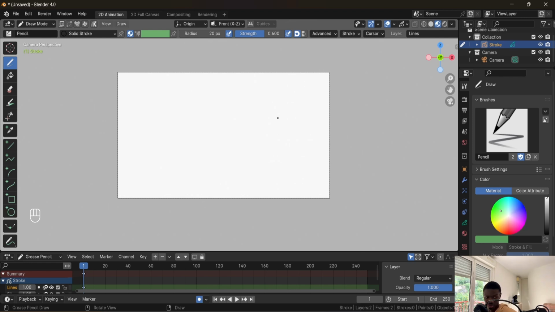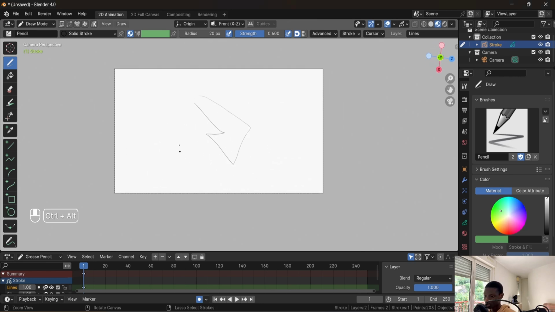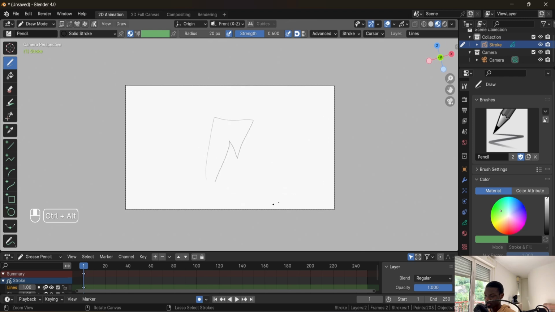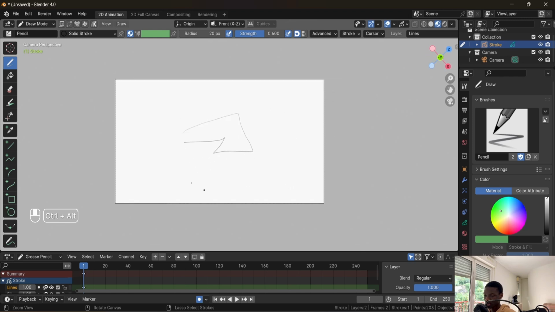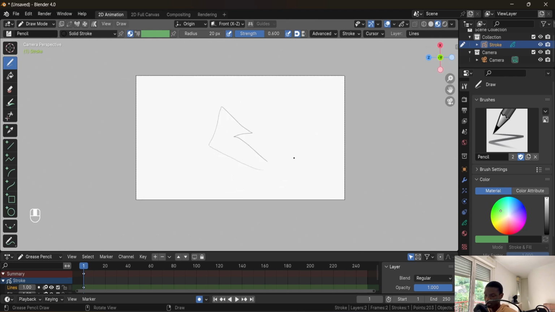Okay, I forgot how to rotate. The rotation is a little bit tricky, so I drew real quick something so you can see how it is rotating. So if you want to rotate, you need to use your mouse. So here's how you do it. You press Control Alt and you click your middle mouse button, and then you can rotate like this. I don't know currently how to do it with a pen, but here's how you can do it with your mouse. But honestly we don't really use that much. I personally don't use it that much.